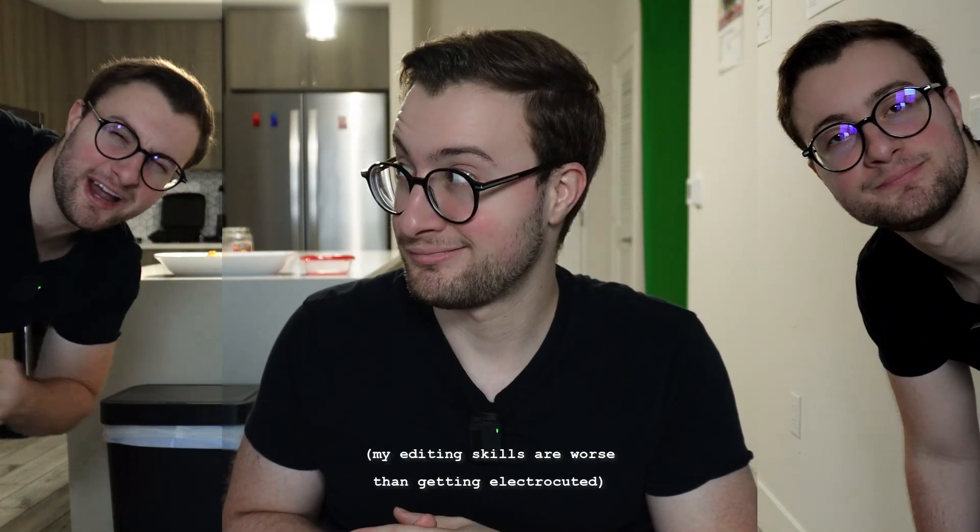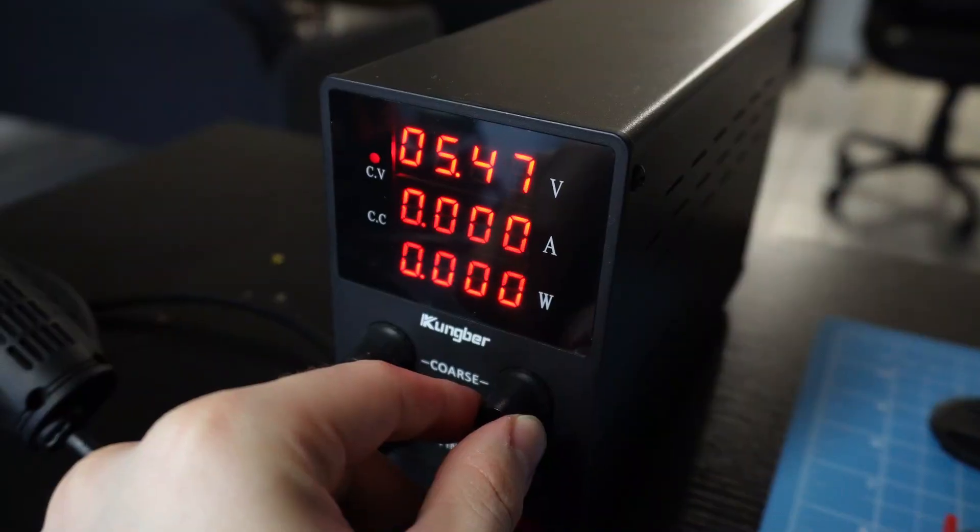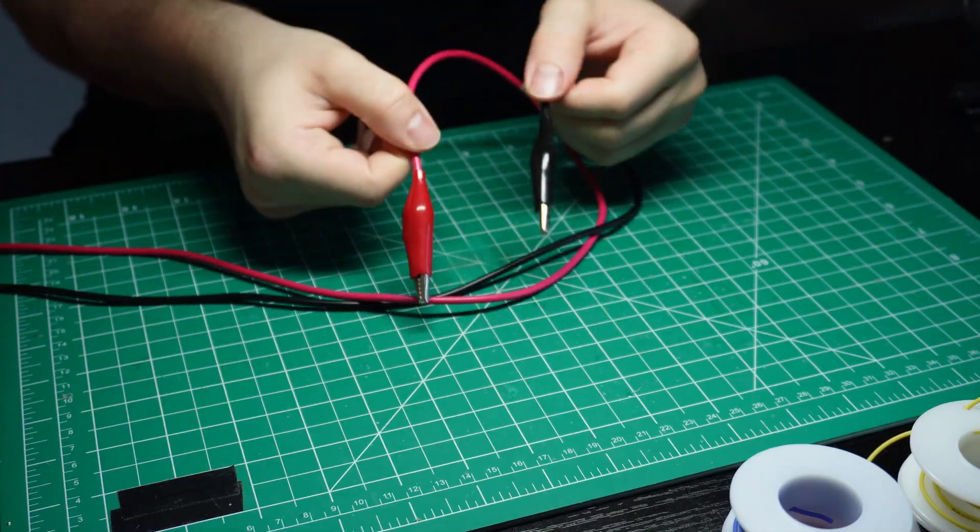Now if we're talking about super bad ways of using electricity, I have to mention the most obvious one — electrocuting people — which is quite illegal. At low voltages you can touch the two ends of a power supply and nothing will happen, since our dry skin has a high resistance and the current flowing is so small that we cannot perceive it.